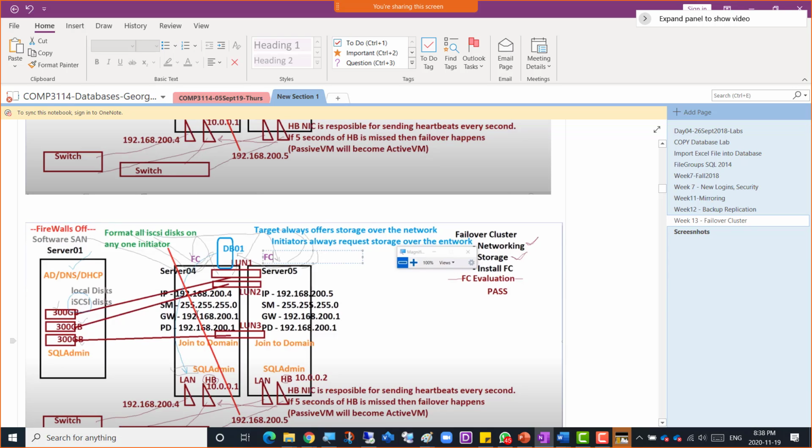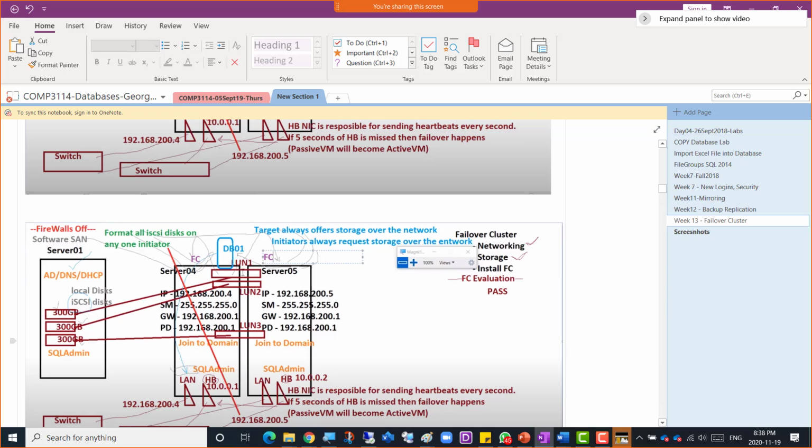So this means that if the server goes down, this shared disk, which is attached to server 04, is the same shared disk over the network. It is attached to server 5 as well, right? So whatever data is on top of that, in our case the database, is accessible if you connect to it from server 4, or if server 4 goes down, that database will still be accessible from server 5 right away.